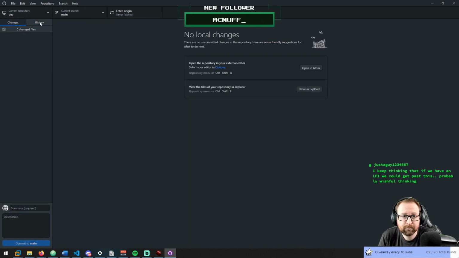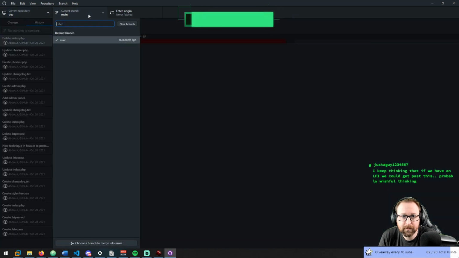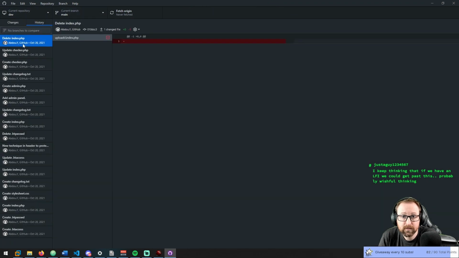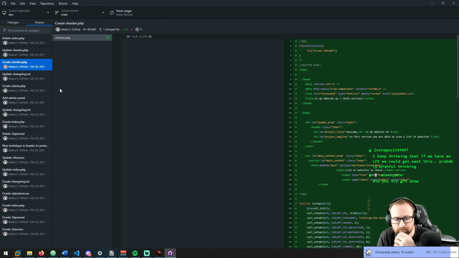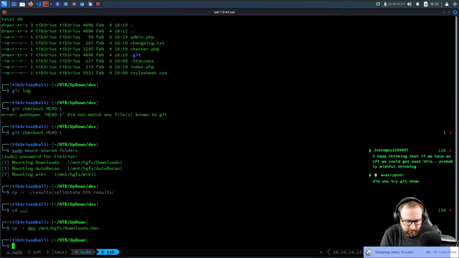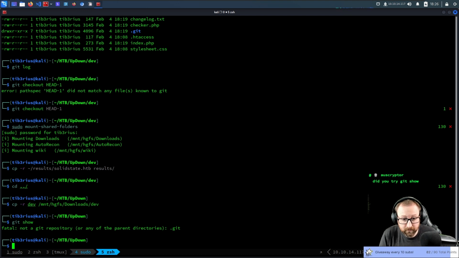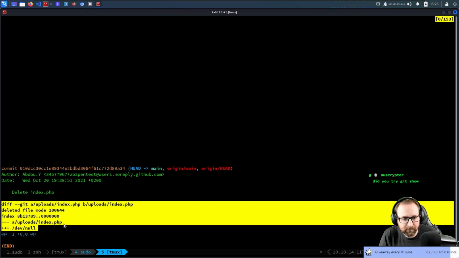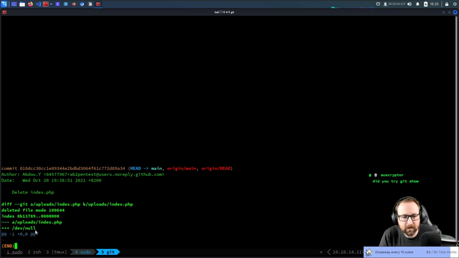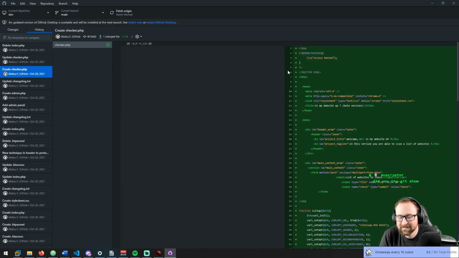So here, look, I'm in the dev repo. There's only one branch, and I can just go back and check what changed here. You see? I tried git show, but it's still really annoying. Developers can understand what this means, but which would you rather prefer, this or this, where you can see exactly what happened, right?